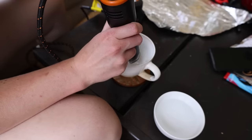I am at Joanne's and I need to get actual fabric for this dress. Saving it for the last minute? I would never. As usual, I would have preferred to use recycled materials for this project, but inspiration hits and I don't have time to order anything online or go to the thrift store and risk not being able to find anything. I have a day to finish this project, so here we are. I think I need about 5 yards. I'm gonna try to go for something where the base looks like the Demogorgon skin already, and then hopefully we will have time later to airbrush and make things look really nasty. Nasty boy. Ooh. I'm a little nervous. I'm not gonna have time to finish everything today, but here's to hoping.